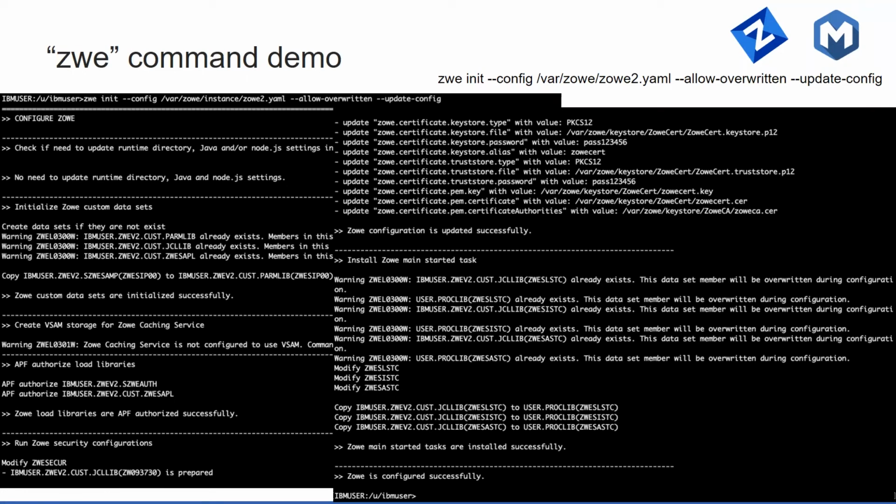Okay, I think we can move to the next page. If you see Zowe is configured successfully, that means everything really works and you can move on to start Zowe. So for this version 2, pretty much zwe install and zwe init are the only commands you need to run on the console. After this is done, you are right away ready to start Zowe.